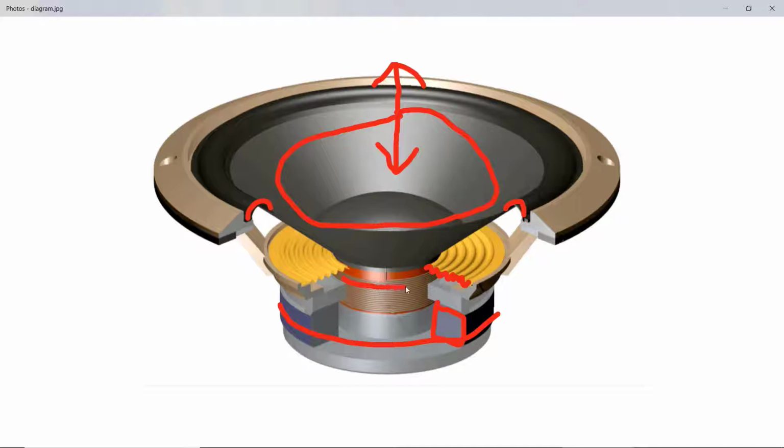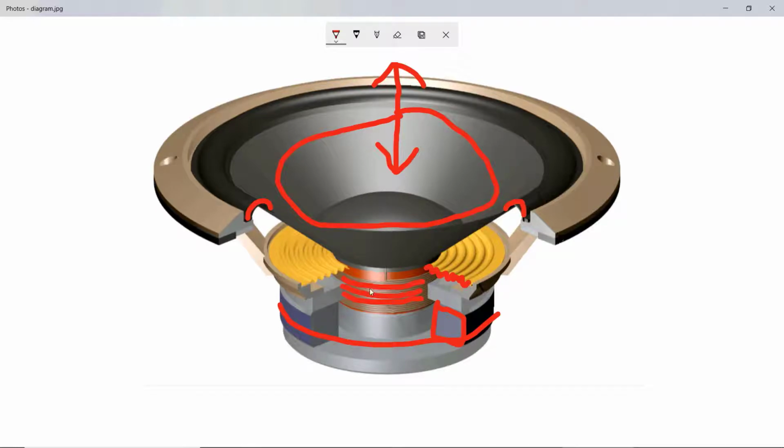And you have to look closely, but what this is, it's a bunch of very small wires that are wound around a piece of cardboard, kind of like a toilet paper holder. You think of that tube of a toilet paper holder and think of wrapping a fine wire around it. That's kind of what this is. And one end of the tube is connected to the bottom of this cone. So when the cone moves back and forth, so too does that tube. It moves back and forth. But what's neat about it is it's moving back and forth in the interior of this ring magnet right here.